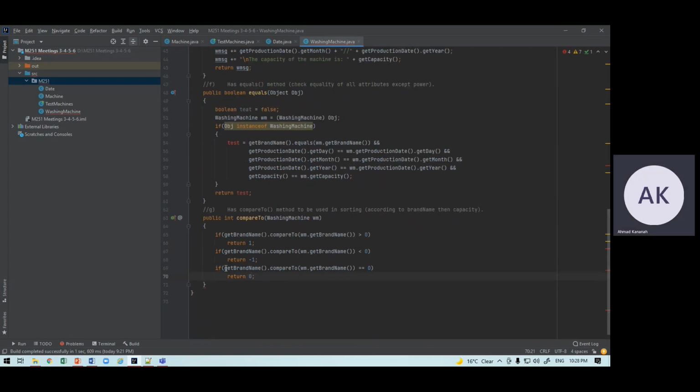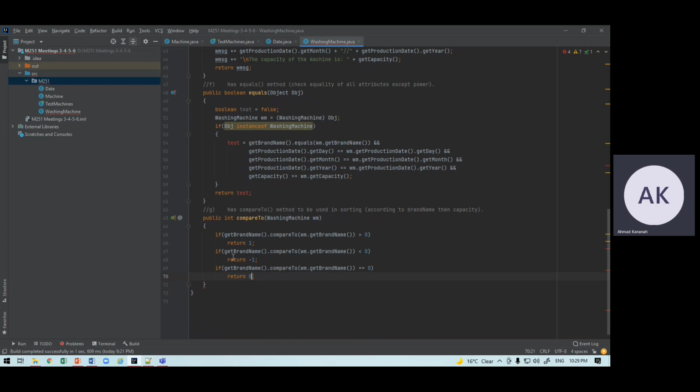You can also use else here, but I write it this way to be clear for you. So if the brand name compare gives a positive value, greater than 0, return 1. If it is negative, we return -1. If it is equal, return 0.